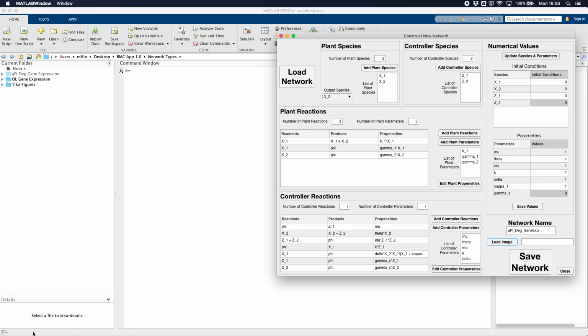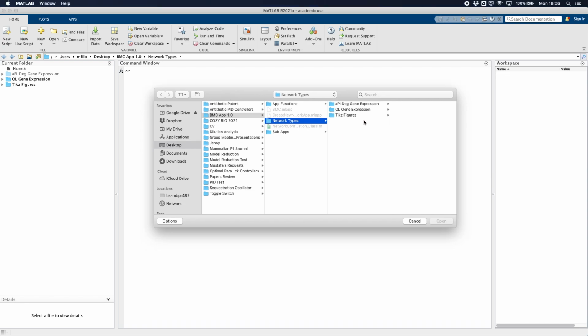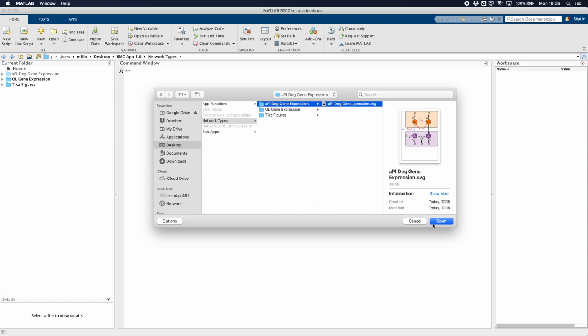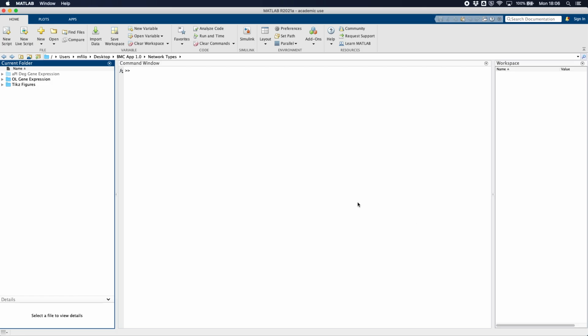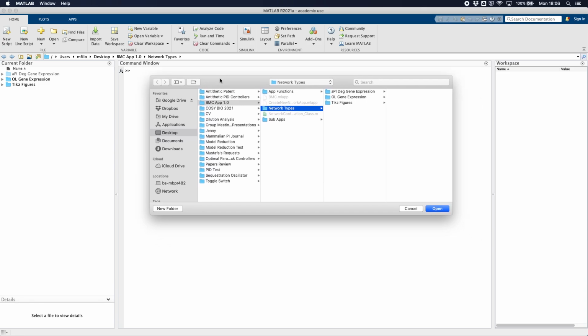So once you hit the load image button, you're going to get this. So you can just go ahead and select that image. Okay, so it'll show you the path here. And finally, you click the Save Network. When you do that, again, it'll give you this, which asks you to specify where you want to put the created network files.